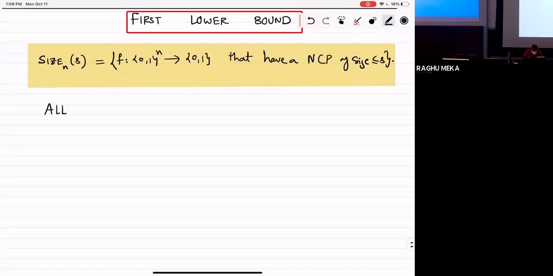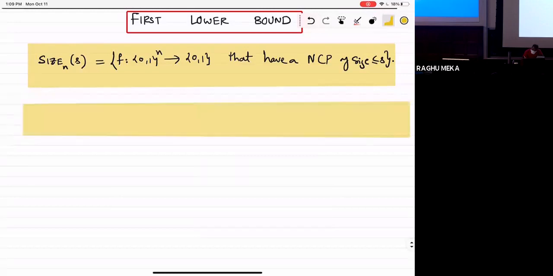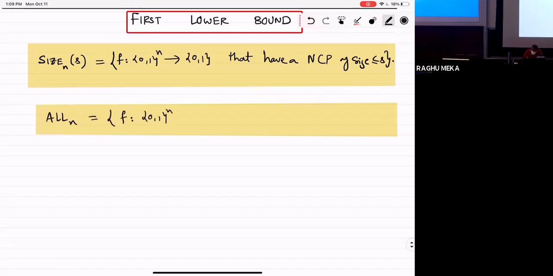Let me also denote a name for that. Let all n be all functions, okay? All functions on n bits. Make sense?